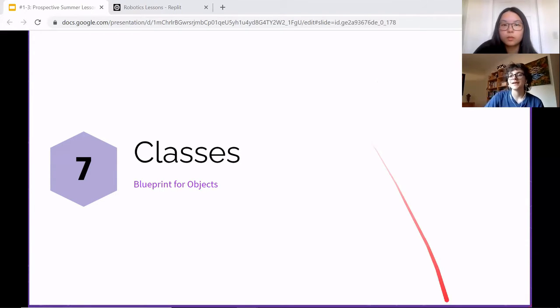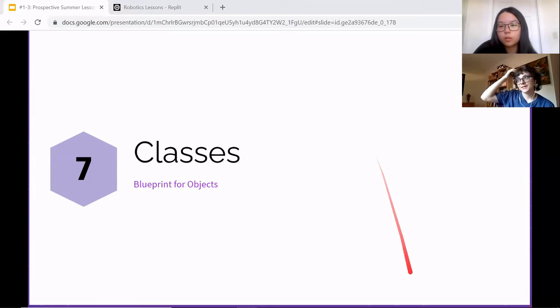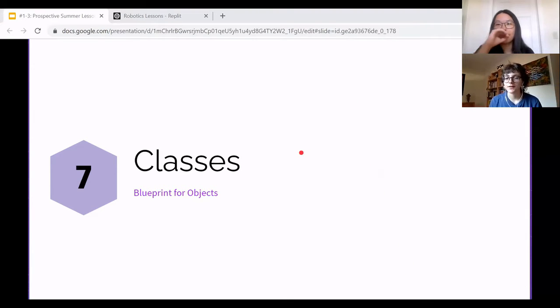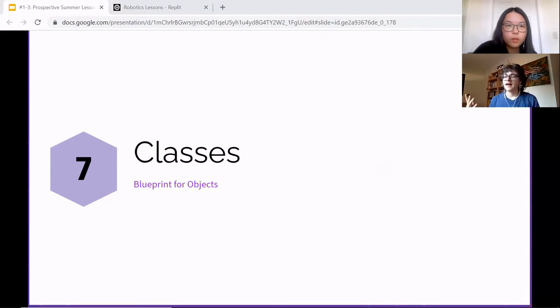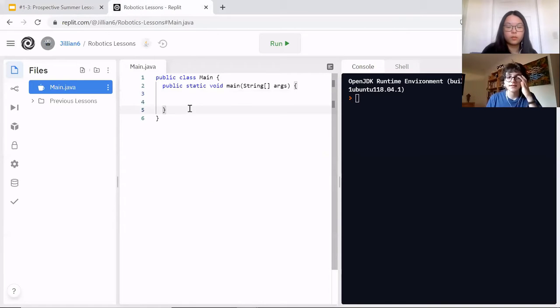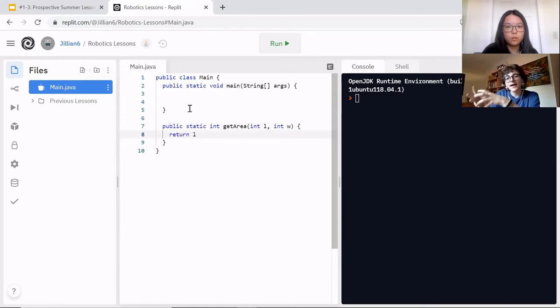I just want to say something. I feel like a good way to think about methods is like before we were having 1-line commands. Like we would write system.out.print, it's one command that we write on 1 line. And a method is kind of like a bunching of commands. It's a bunch of commands together that you don't want to repeat yourself 100 times. So you kind of put them in a box and you label it, and it becomes like a new command group. I'm going to call it command group. It's not technically correct, but if you think about it conceptually only. So it becomes like a command group.